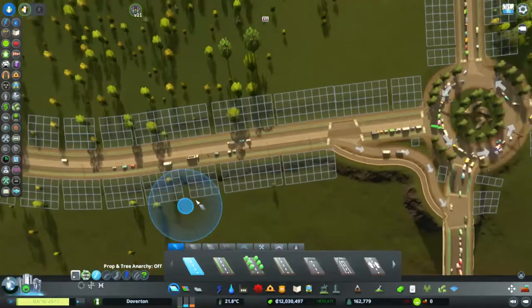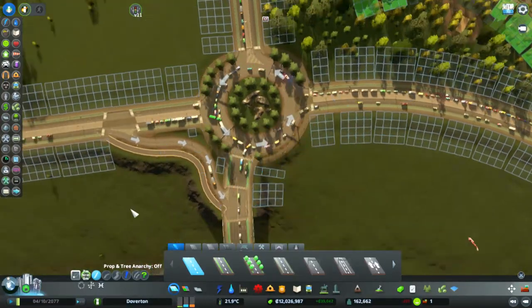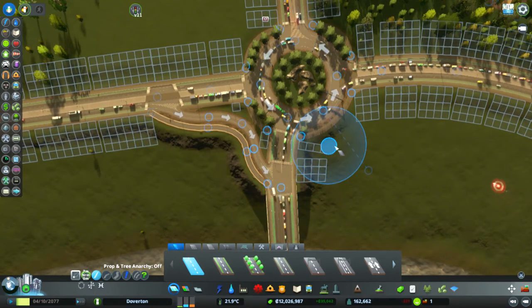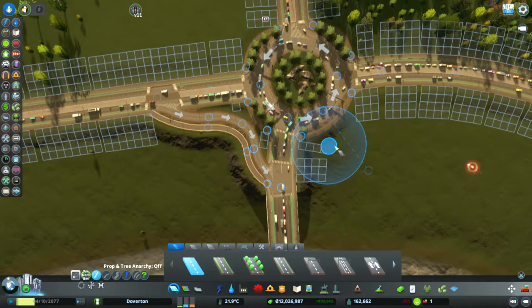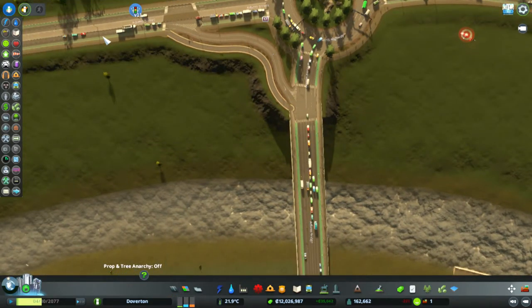But what I have just done is scouting over here, because I've seen that this roundabout is getting quite busy. I think a bit of this is down to the fact that we have pedestrians crossing over. So I'm going to put a few bridges in, and I'm going to get rid of all pedestrian crossings.